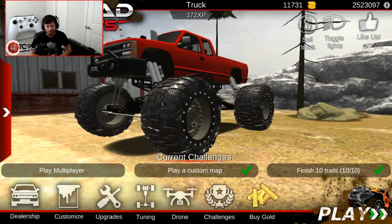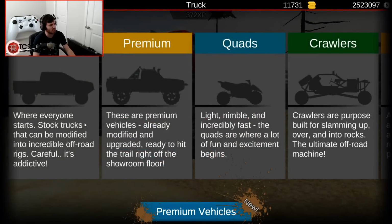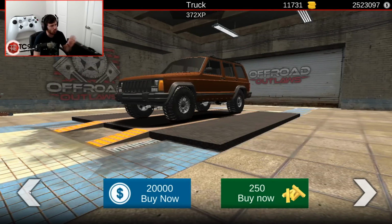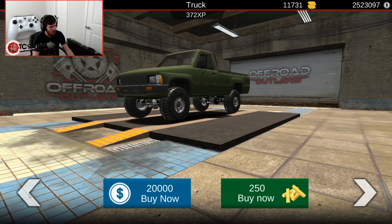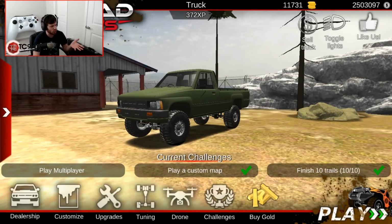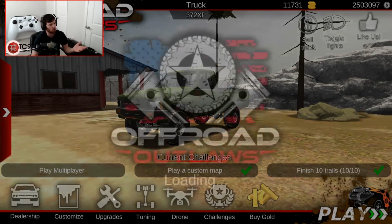Welcome back to Off-Road Outlaws, guys, and today we are going to be building a vehicle that I haven't touched yet, and that is the Toyota Hilux. Now, obviously, we're looking at my massive Chevy here, and that is not what we're going to be focusing on in today's video. Rather, we are going to be focusing on, like I said before, our Toyota Hilux. Now, we've got to buy one, we've got to build it up, and we've got to see what it can do. Now, I have never touched one of these before in this game. This is my very first time actually messing around with a Toyota Hilux.